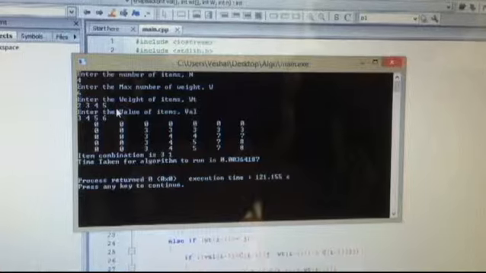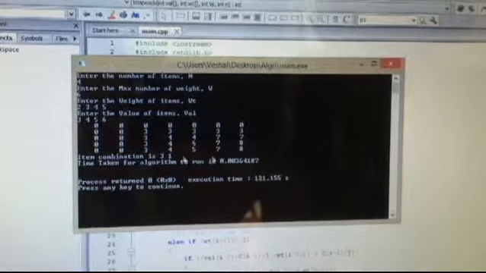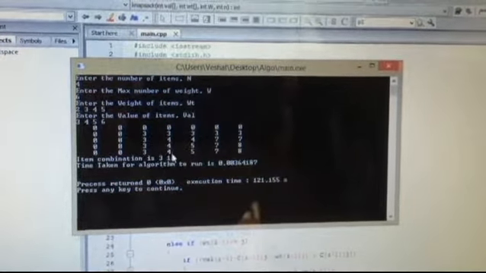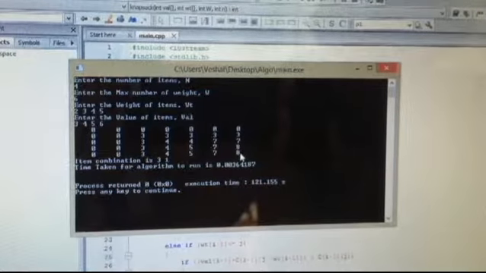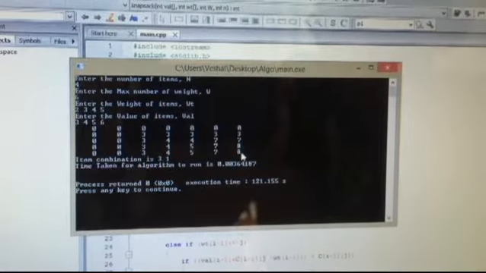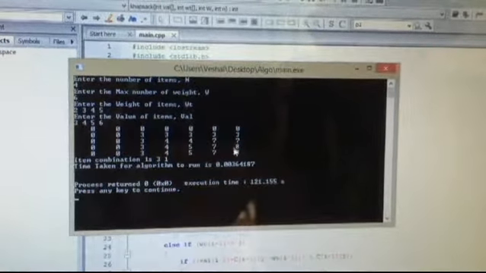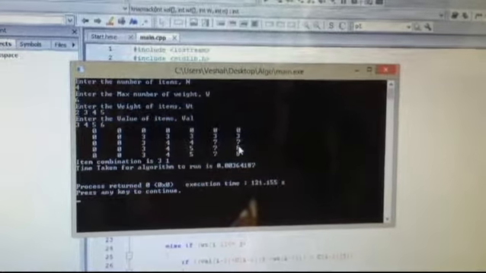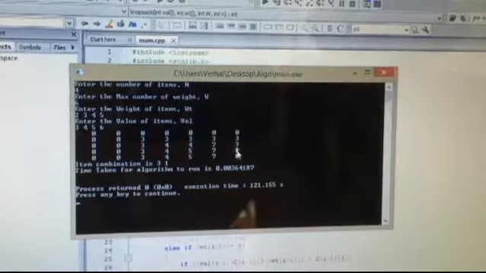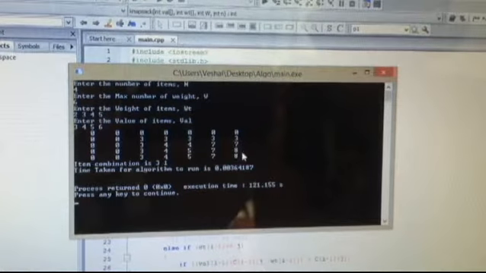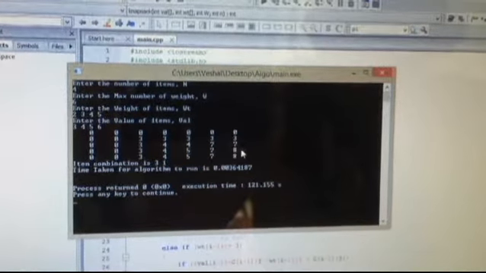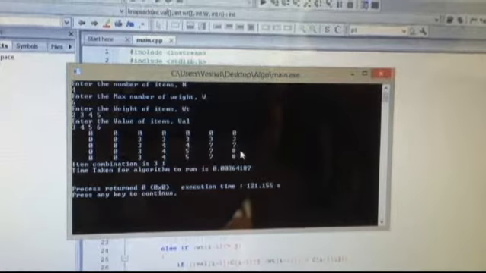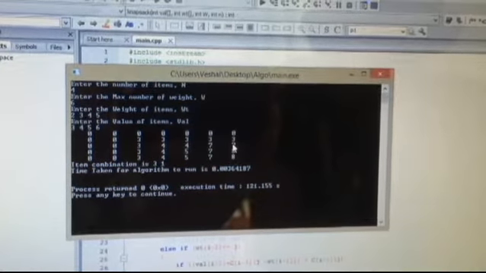Now we're going to explain how it gets this combination of items 3 and 1. From here you can see 8. You go one step up. If the number is the same, you continue up again. When it's not the same, you mark this point, the position of the 8, and then you move up to 7 here.